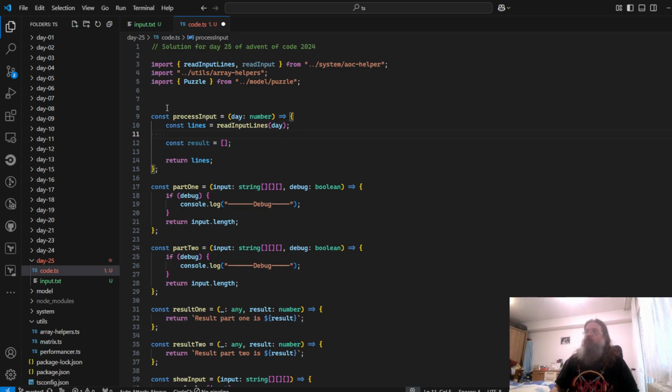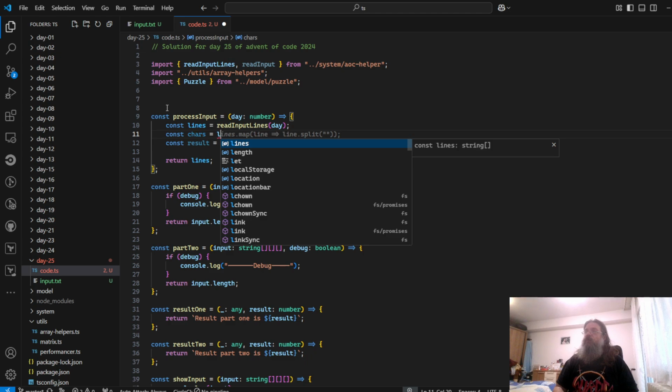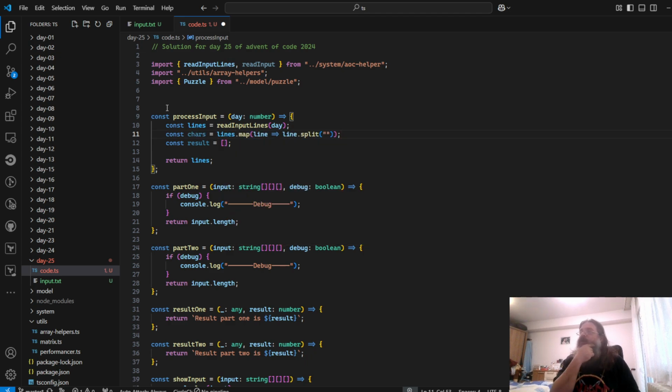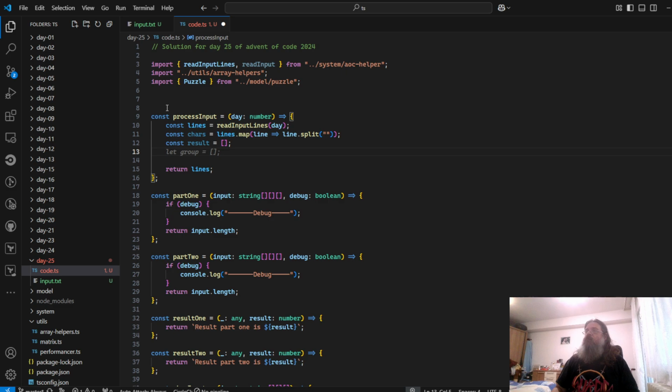And we can also have the characters, which are basically lines that are split that way. And how do we do this so it doesn't break in the easiest way? So we're gonna need to have some kind of a while loop.